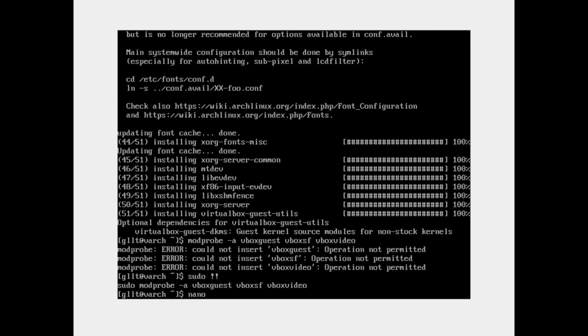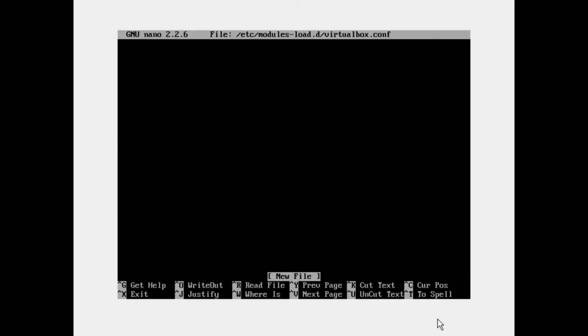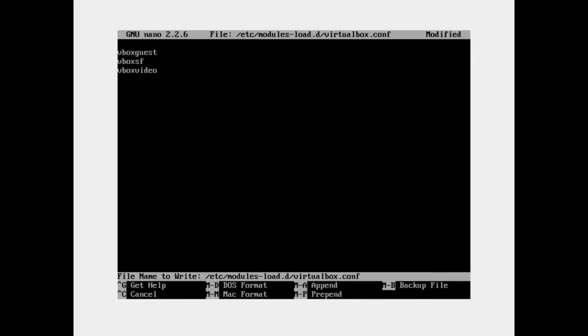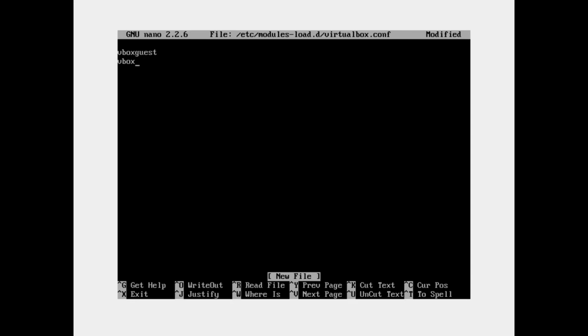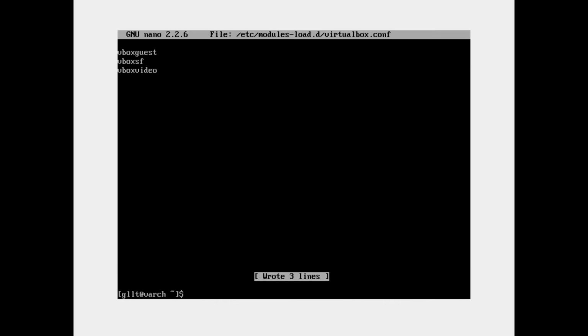So nano, /etc/modules-load.d/virtualbox.conf, and then we're just going to insert vboxguest, vboxsf, vboxvideo. Ta-da! Good job, me. Don't use sudo to do everything, but use it when it's editing system files, because then most likely you're going to need that. After the rather big installation step, you may need to start the guest services. Right.